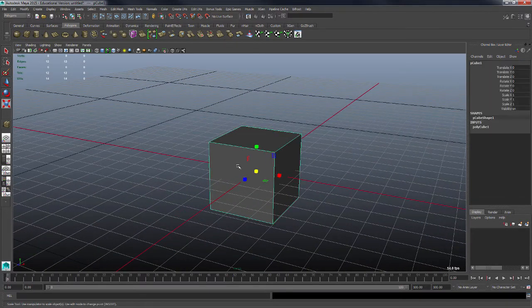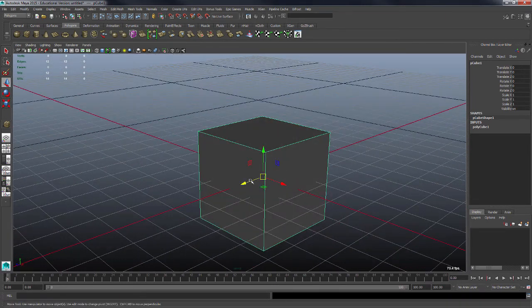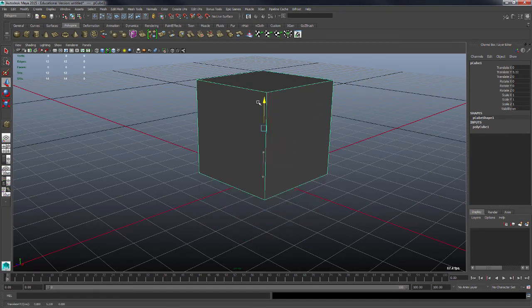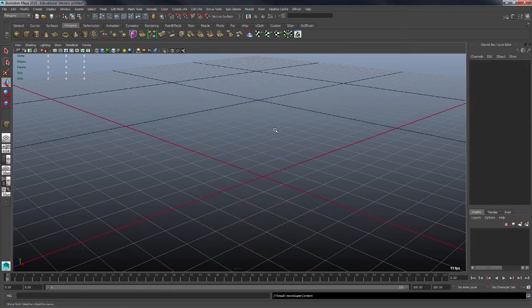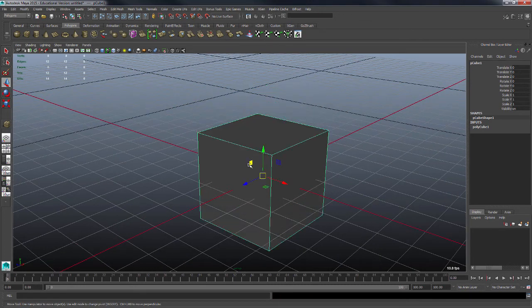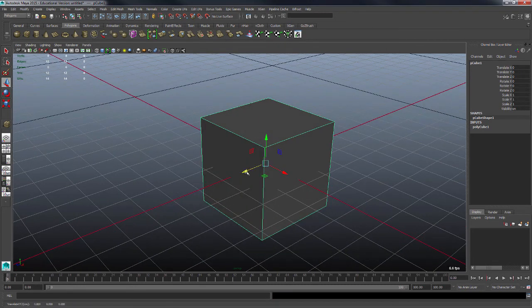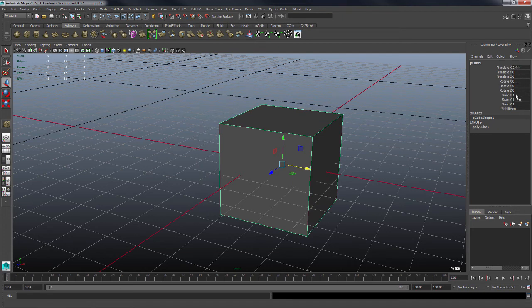Let's talk about just moving and scaling, right? So if we put on the move tool, we'll get this manipulator here. And you can see any one of these arrows will tell you, like, if I just want to move in just Y and nothing else, I can click on this part, the arrow, and move that up. And it won't move anywhere else other than, sorry about that, deleted that. It won't move anywhere else but the Y axis. And if I want to move on Z, I can do that. If I want to move on X, I can do that here. And you can see these values update in the channel box over here.